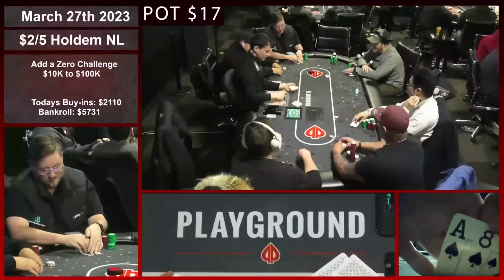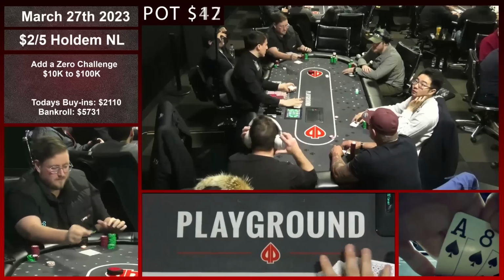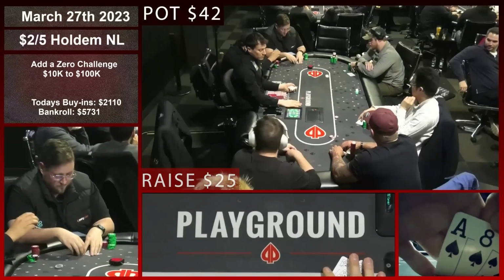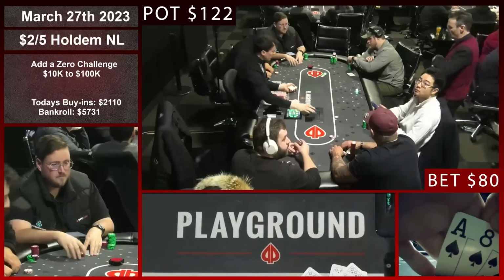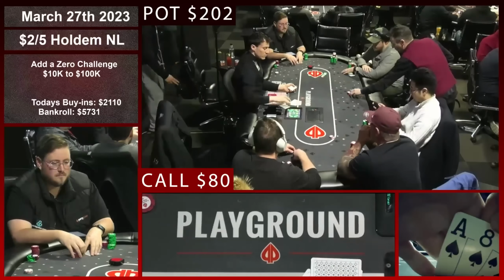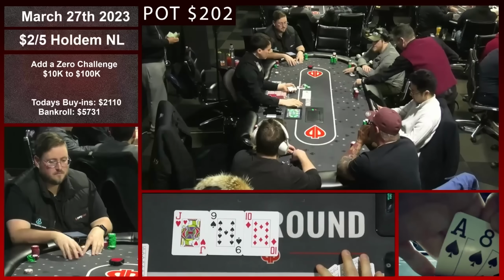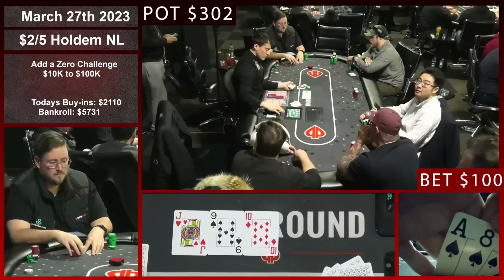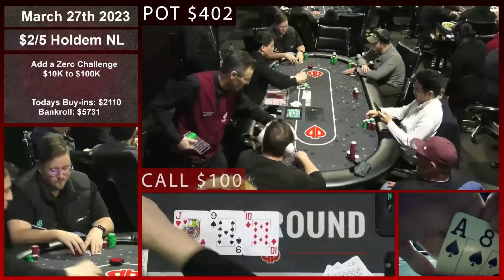Moving on to the next hand, ace 8 of spades. We raise it up to 25 here in what must be a straddle pot, I think. Yes. Mage makes it 80 total here, I believe. So we call, and we go to a flop. Jack, 10, 9, one spade. This is a very interesting hand. We flop the open-ender and the backdoor flush draw in a 3-bet pot, right? Mage bets 100 into a pot of about 170. But let's try and hit our hand, and let's see a turn.